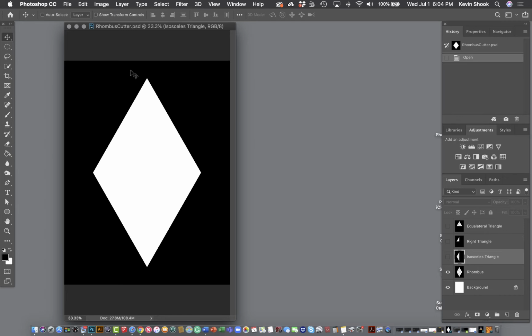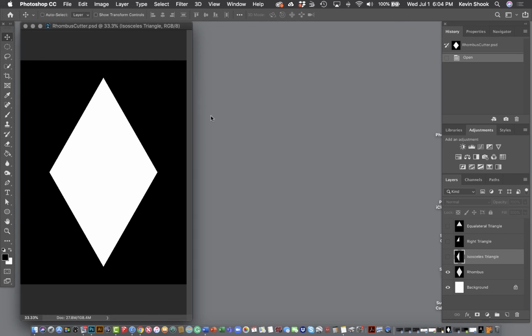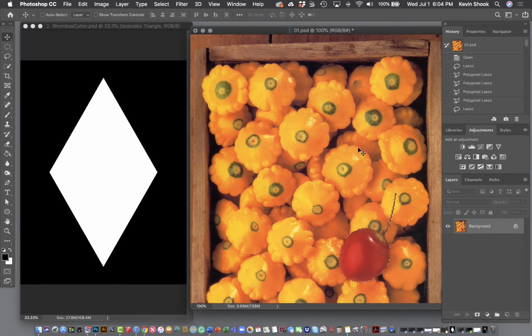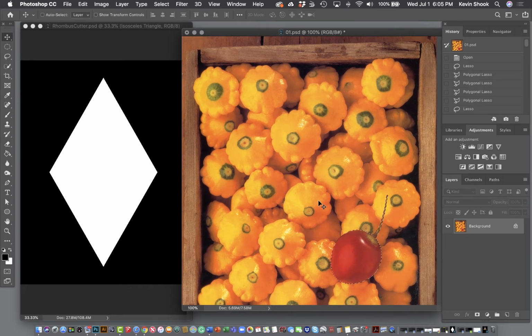Let's go back to the blank rhombus cutter. So here we are, and we're going to start with just pulling in some of the squash and cherry tomato as a source. I don't expect you to have your sources ready to go and selected at this point, but you can do this with me just to get some feel for how you will manipulate your subjects within the design. And then also give you a little navigation of, well, how are you going to get something from A to B? So here, I'm going to use, let's say, cherry tomato first.